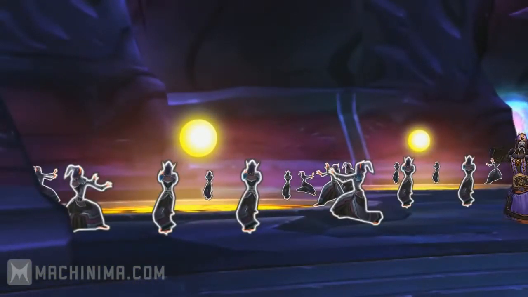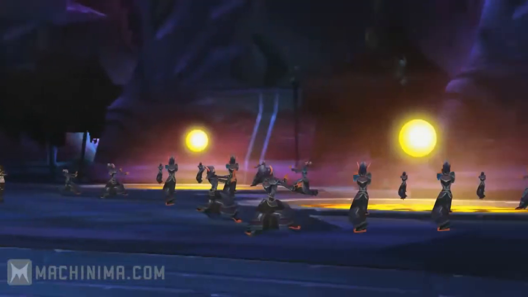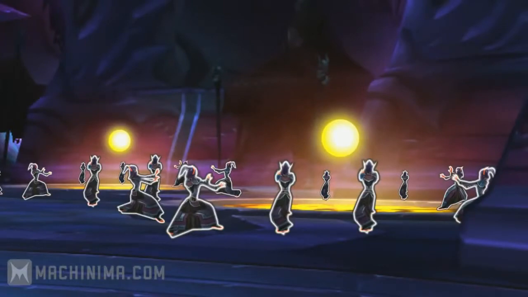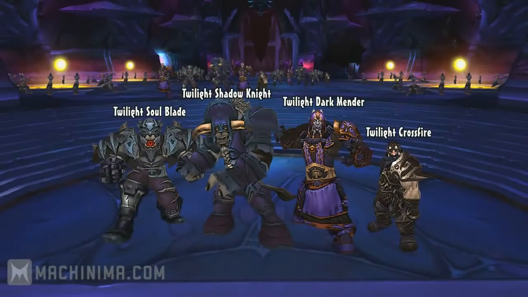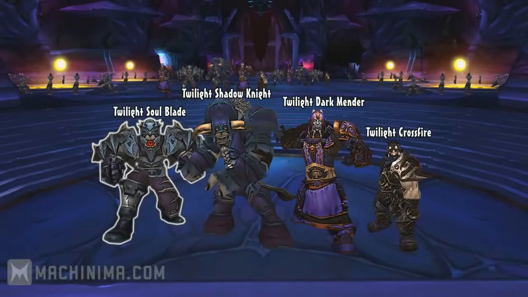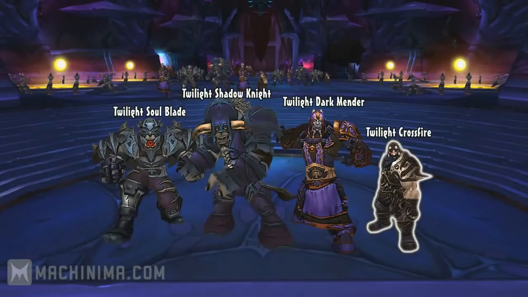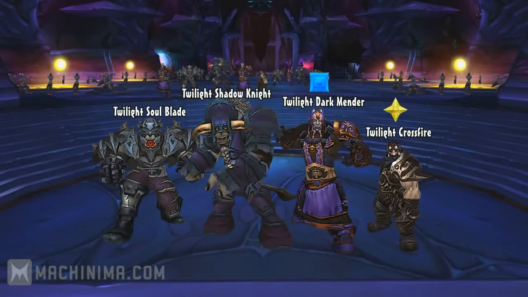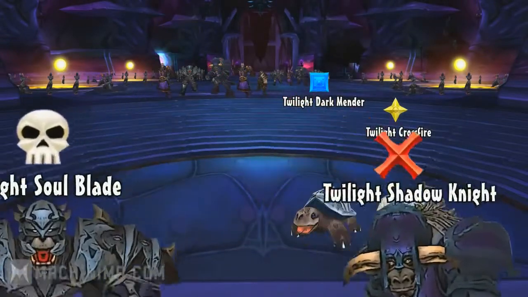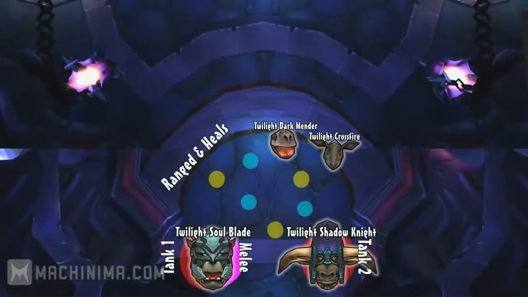On the left and right are a total of 4 large AoE packs, with a glowing orb in the center of each pack. The first pack of 4 consists of a Twilight Soulblade, a Twilight Shadow Knight, a Twilight Crossfire, and a Twilight Darkmender. What we found easiest is to CC the Crossfire and the Darkmender, and then have a tank on the Soulblade and Shadow Knight. Have your CC pull and your tanks peel the mobs off.